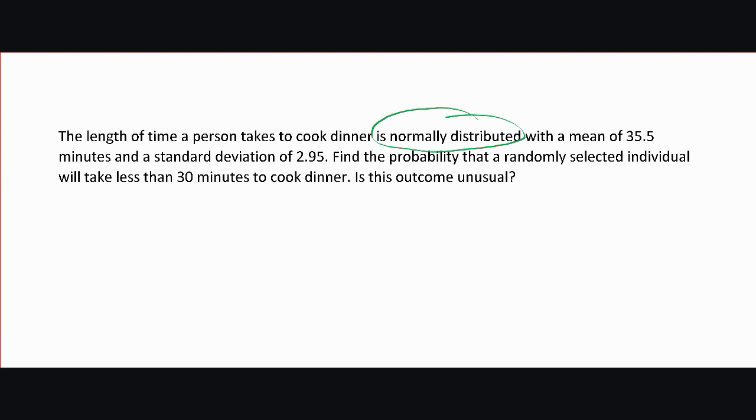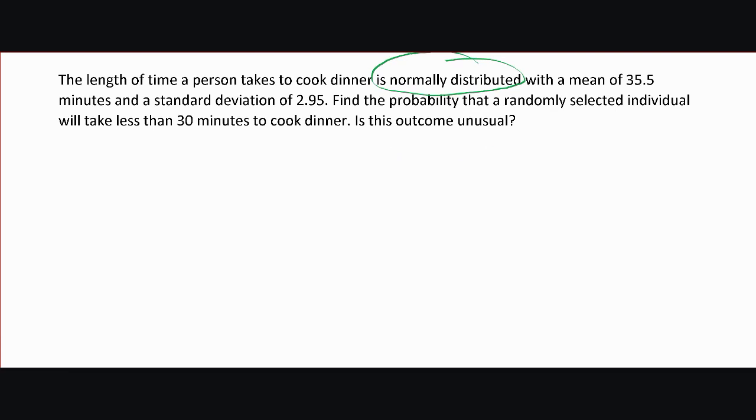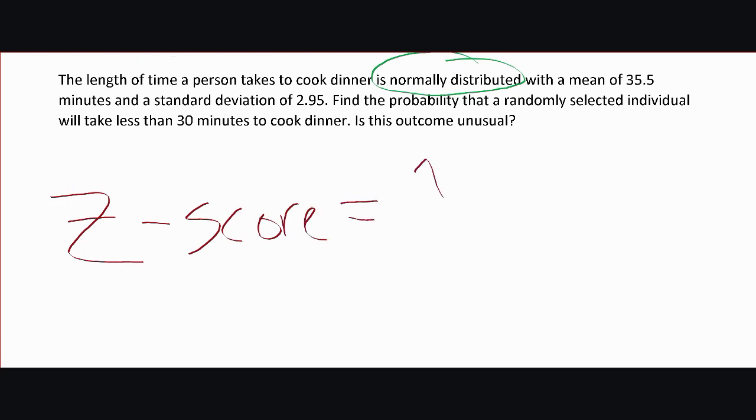So how do we approach these problems? Well, what we need in every normal distribution problem is a z-score. Now remember, how do we calculate the z-score? The z-score is equal to x, which is the number they're asking us about, minus the mean, all divided by the standard deviation. Now, first of all, remember, what is the z-score? The z-score is the number of standard deviations away our value x is, how far x is from the mean. How many standard deviations our number x is from the mean. And that's what we're trying to find here.